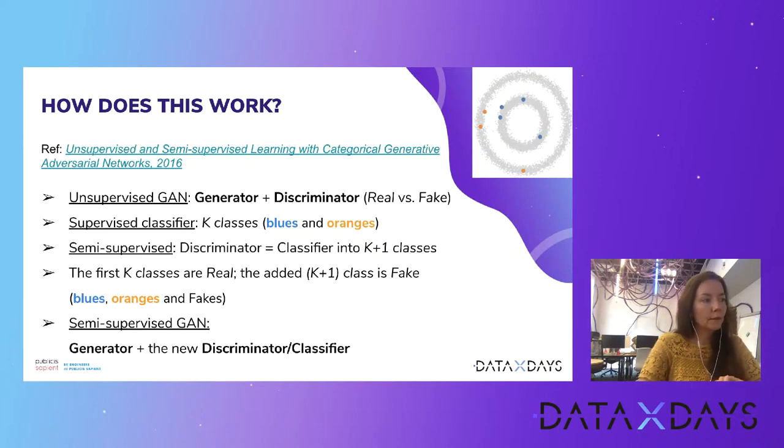So the semi-supervised GAN in the end is made up of a generator, which is exactly the same generator as we had for the unsupervised GAN. For images, it's just going to be a deconvolutional neural network. And this new discriminator / classifier. I will use the 2 names for it interchangeably, but it's the same network. Something that I want to mention here is that for the unsupervised GAN, it was the generator that we were mostly concerned with. And here we actually don't care about the generator. It is just helping us train our classifier. And in the end, our product is actually going to be the discriminator.